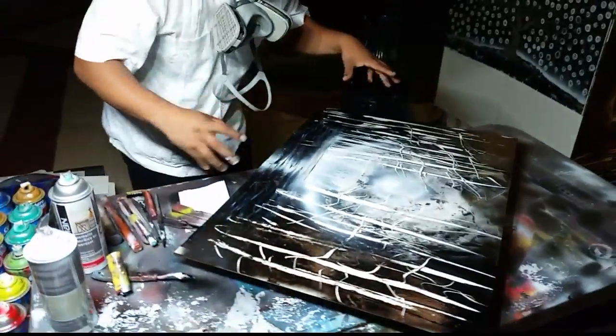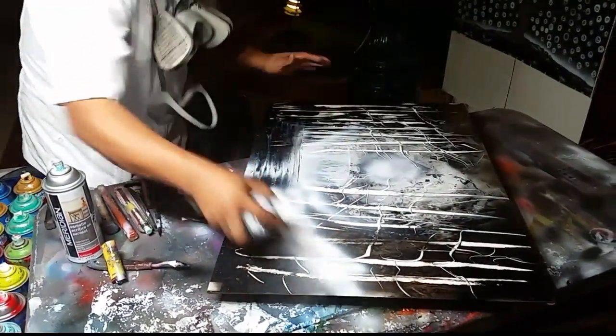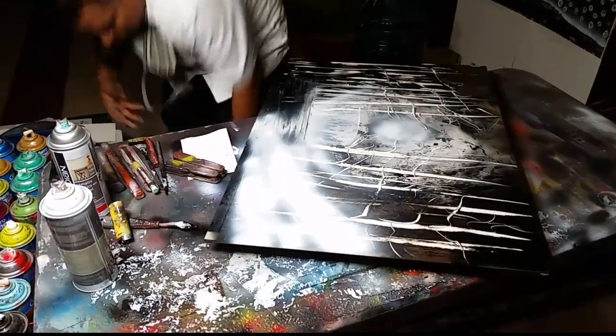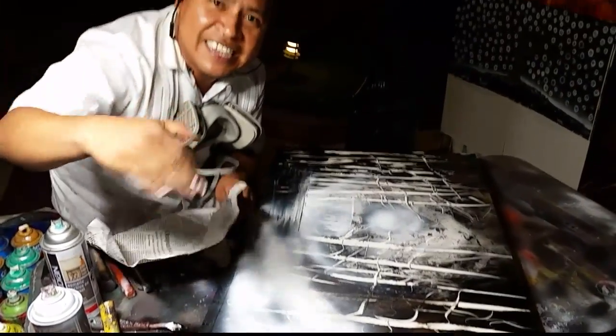Okay. So now we just make this. So now it's time to make some... Oh, wait. Check this out. This is the way we're going to do some rocks. Just make white. Okay? And then use it. This is the way to make it easy. Easy listen. Okay?